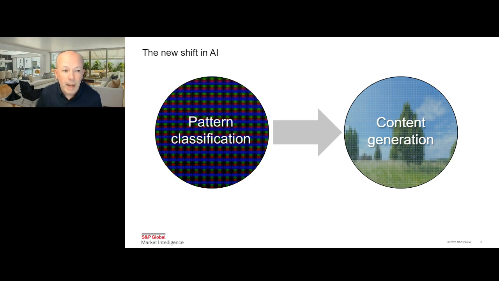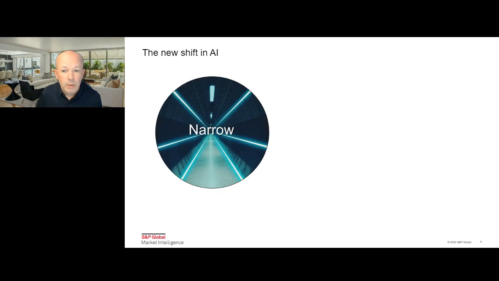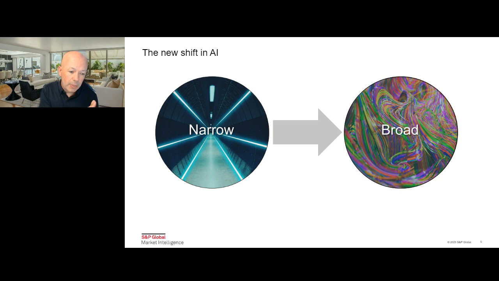Another way of thinking about it and framing it at a high level is we're going from narrow to broad. What I mean by that is the last big wave of enterprise AI in around 2016. We had a lot of interest in, this is going to be revolutionary technology, it's going to be very broad, but then the use cases got quite narrow. The models got very specific because they're based on organizations' data, and they're trying to solve very specific problems.